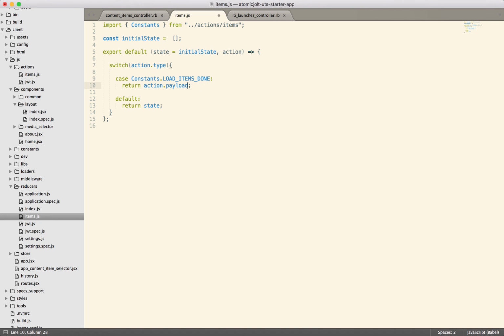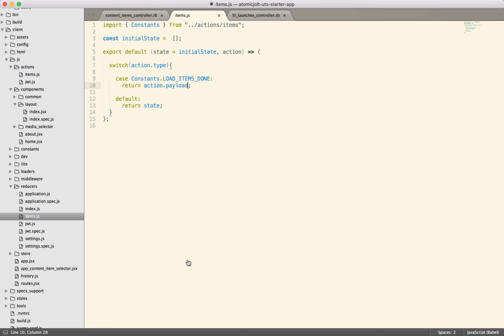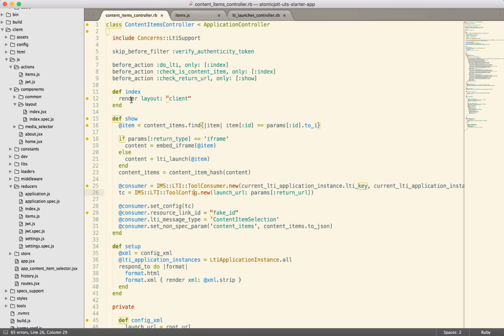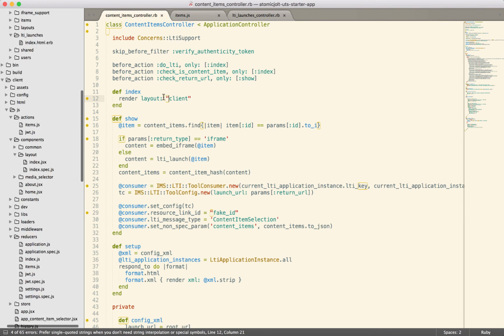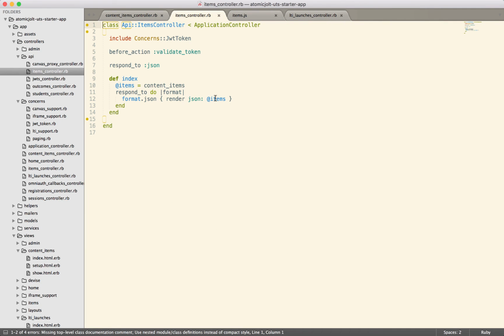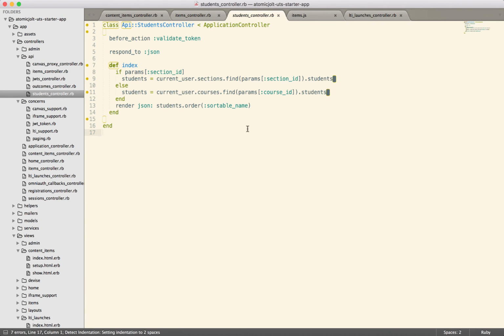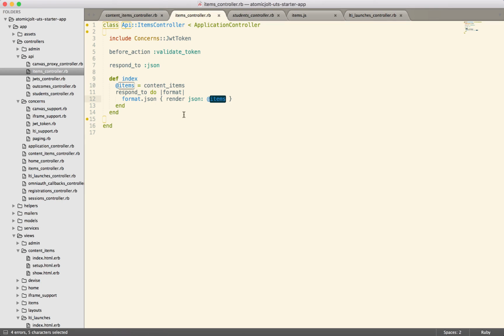It's just action.payload. That's what's going on. So there's action.payload and it just returns this stuff. All right, so when I did the API call here, that is just rendering out items. That's really hard. I guess that's fine.